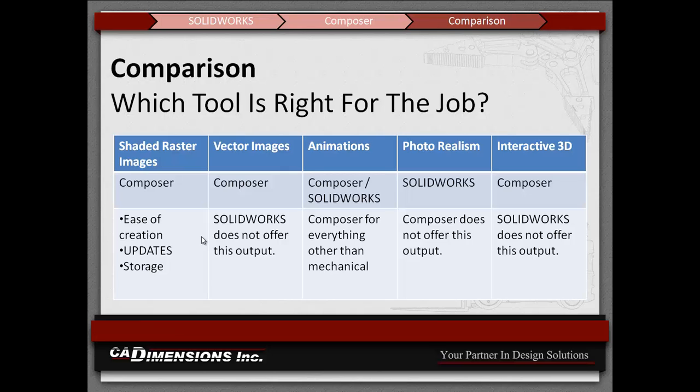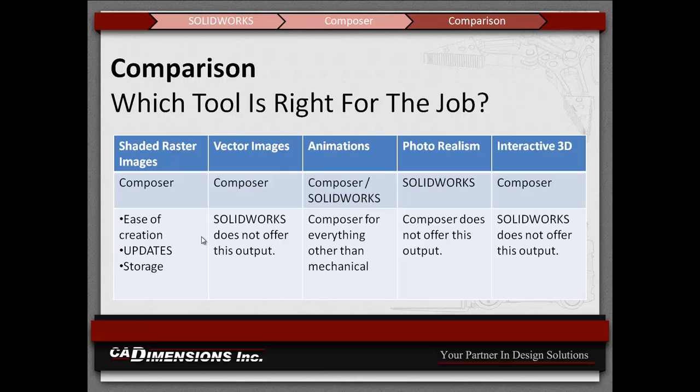If I'm doing this in SolidWorks, of course the geometry updates because we changed it manually in SolidWorks, but I have to go back and I've got to save out all of these images again. I've got to make sure my display states were right, all my colors and all that were right. I have to go back into every camera view and save those all out manually as JPEGs again, overwrite the files. All of that is taken care of for me in Composer.